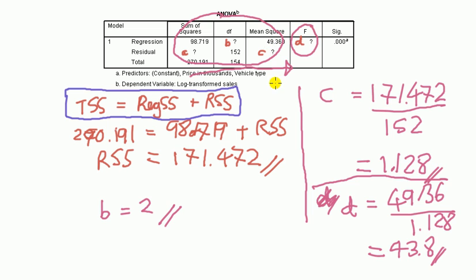Now, being a test, we want to know what the null and the alternative is. For this F test, this F test is called the test of overall significance. The null is that the model, your regression model, has no explanatory power. That's the same as saying all the coefficients on your IVs are zero. In other words, none of the IVs help to predict the DV. All right, and that's it, really.